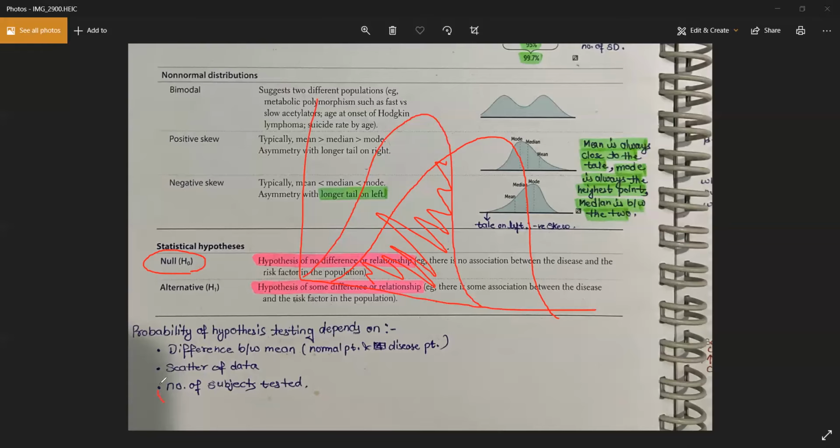And of course, the number of subjects tested. If the sample size is increased, then the chances of accepting the study would be increased. The power of the study would be increased. And that is the only thing that you can do to make a study look better, because the difference in the mean is going to be the same for this enzyme. You cannot change that. The scattering of the data is going to remain the same. You cannot change that. But what is the only thing that you can change in a study? That would be the number of subjects tested. If you increase your sample size, then you are increasing your chances of the study being an H1, being accepted. Okay, you understand this? The three variables.